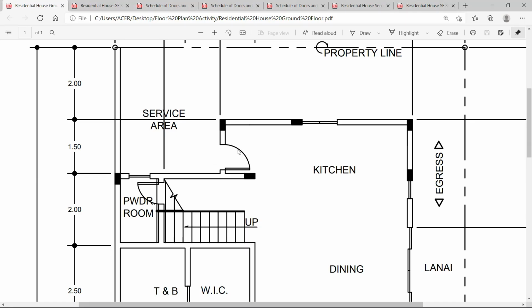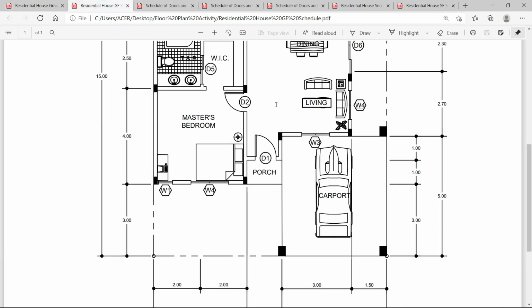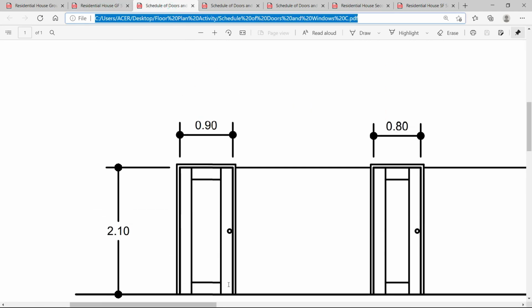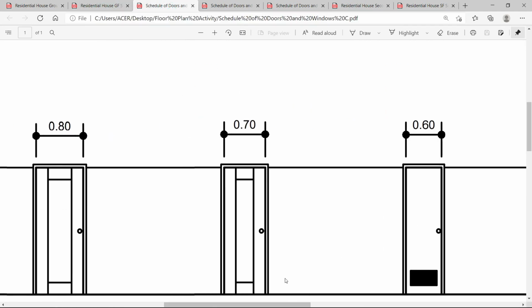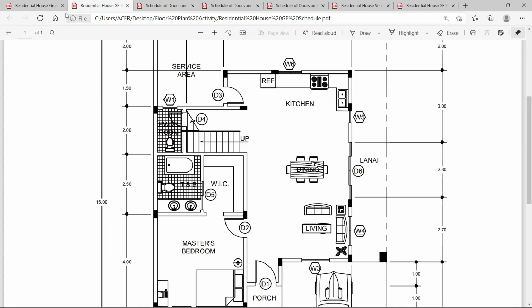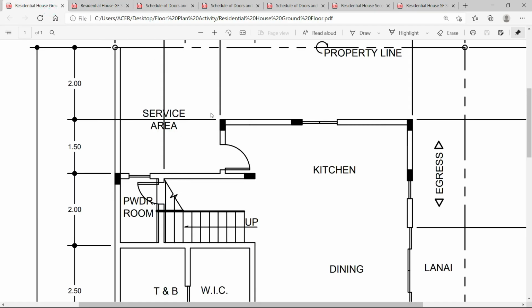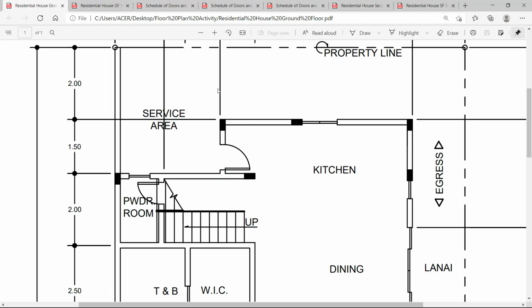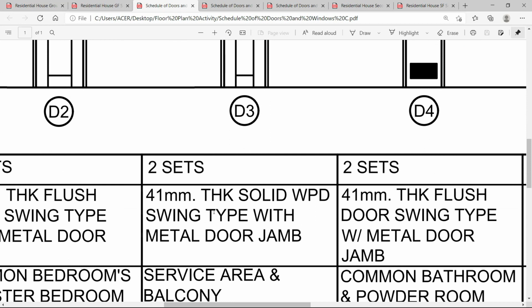And then kitchen entrance door, let's see, so D3, it's the measurement of D3. D3 is 0.7, so let's provide that 0.7.